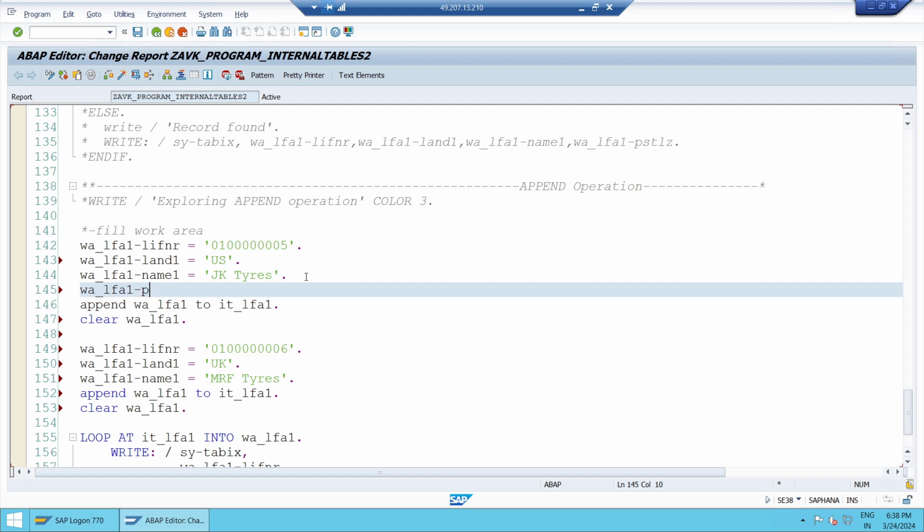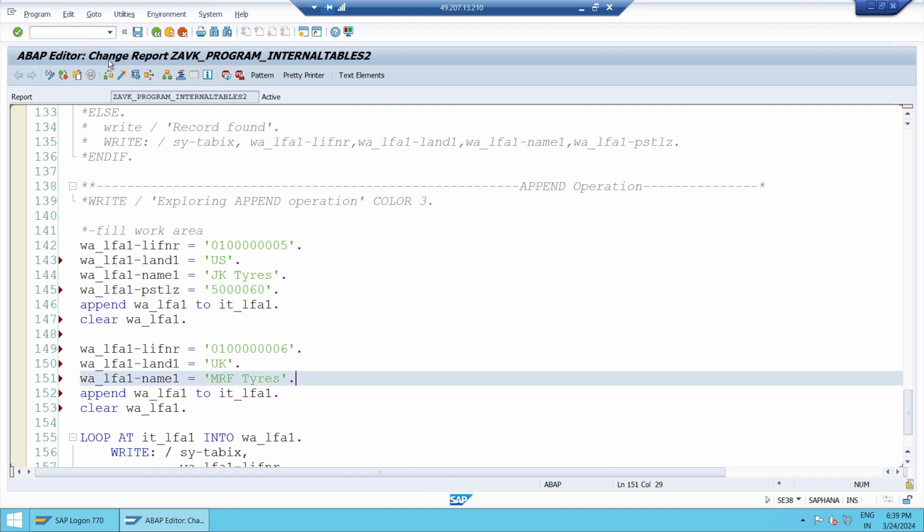PSTLZ. Correct? If you press control space, there is PSTLZ. Suppose I am writing some kind of postal code. Here we are not giving a postal code, right?